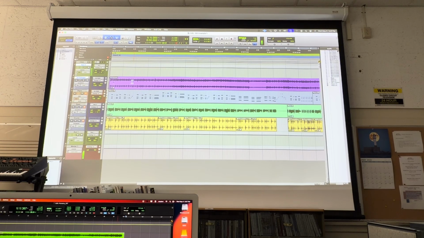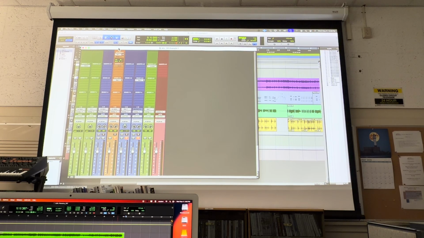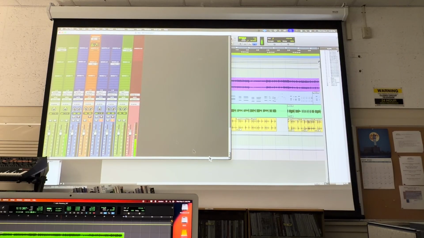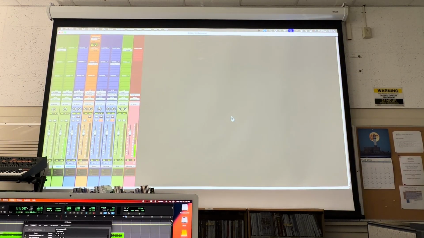Nowadays if you put in a song that was recorded and mastered, it would look almost like this, with much more volume, okay? So let's talk about how you could make this mix much louder, but still not lose any of the quality of it, okay?